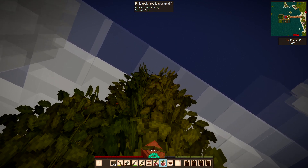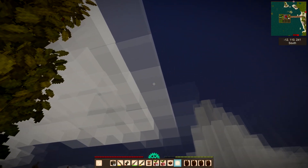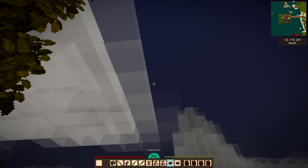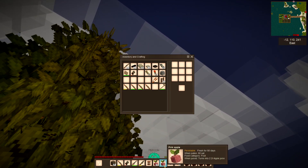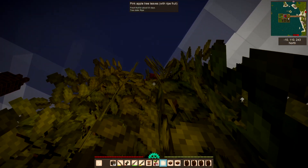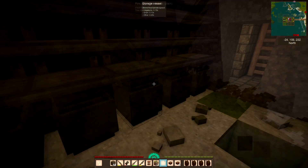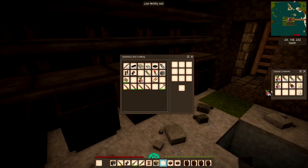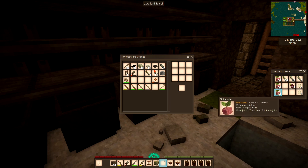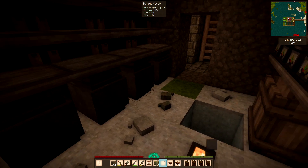You could eat them, you can store them, and you can store them for quite some time, depending on where you put them. If you just have them in the inventory they don't last very long — several days, that's all. But if you put them in storage in a proper storage room they can last over a year, which is pretty wonderful. That's where I ended up putting my pink apples, because I wasn't quite sure what I wanted to do with them, but they would be there when I did decide.